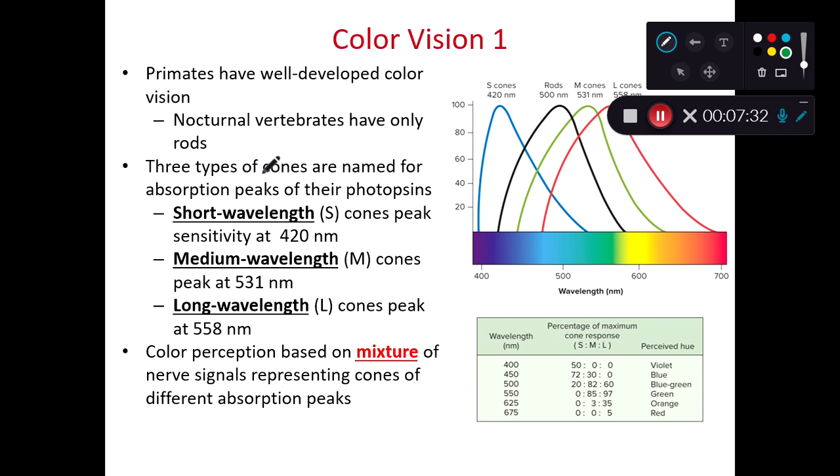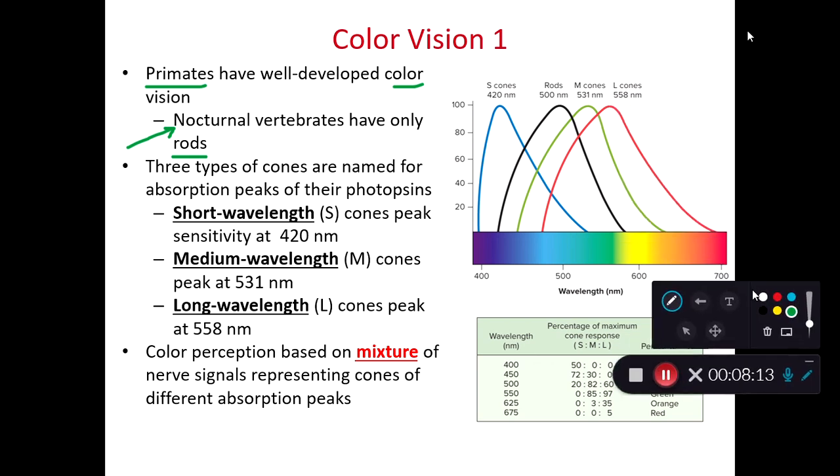Now, as we think of human beings, we humans are a fancy kind of primate, Homo sapiens, and we have well-developed color vision. Nocturnal vertebrates, organisms that are typically active only at night, are only going to have rods because there's no sense in them having highly color-sensitive photoreceptors when there's not enough light for those nocturnal animals to see in color. So nocturnal animals typically will only have rods in their retina. But since we are diurnal, we're typically awake during the daytime, it makes sense for us to have cones that can pick up color vision.